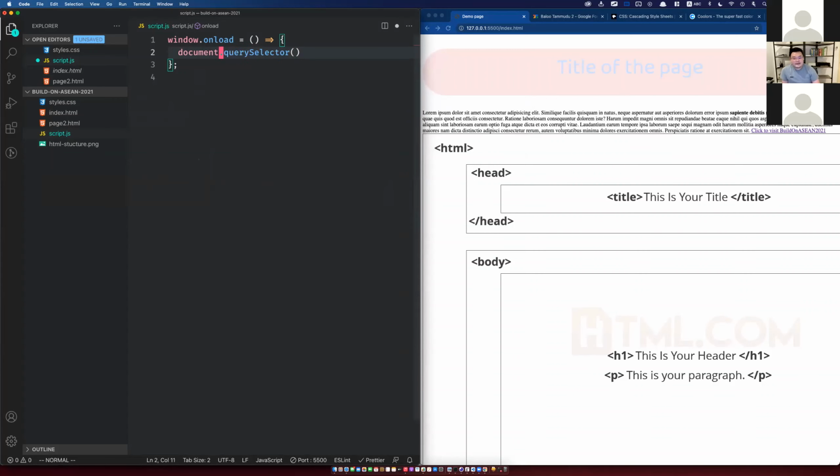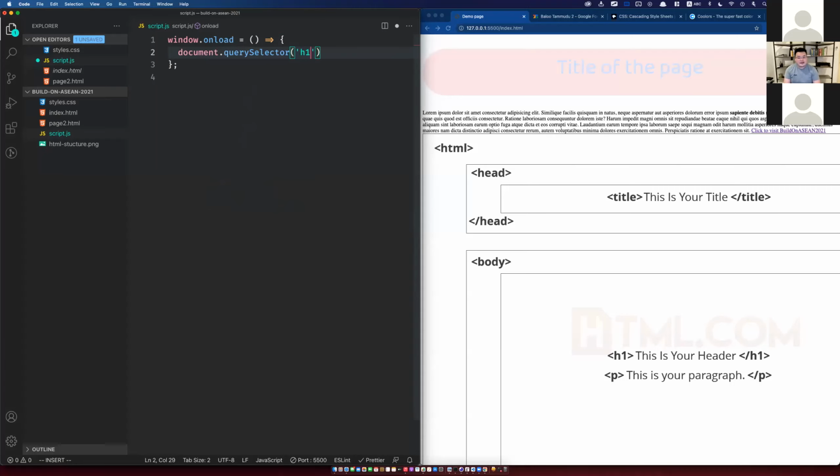Query selector is a way for you to select an element from an HTML page. The first thing you need to do if you want to manipulate your page is select an item from your page. To do that, you use query selector, then you pass in what we call a CSS selector.